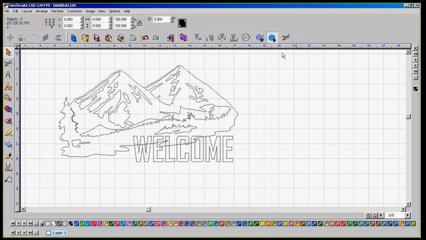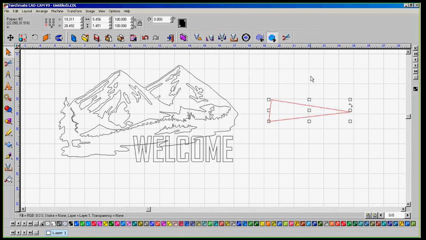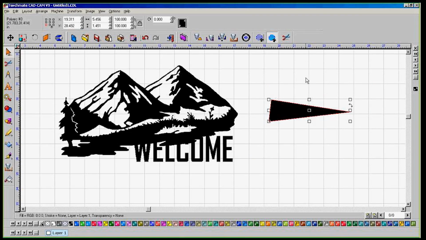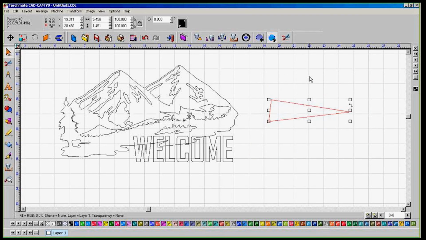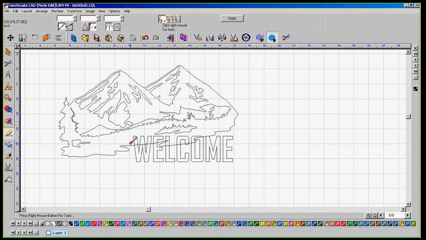So I'm going to go back to my Arc Edit tool, and I'm going to draw a couple pieces inside my design, and then I can pop out of my design and give it a little bit of a shape coming in and out and around to make it look like this design flows with the rest of the design itself.